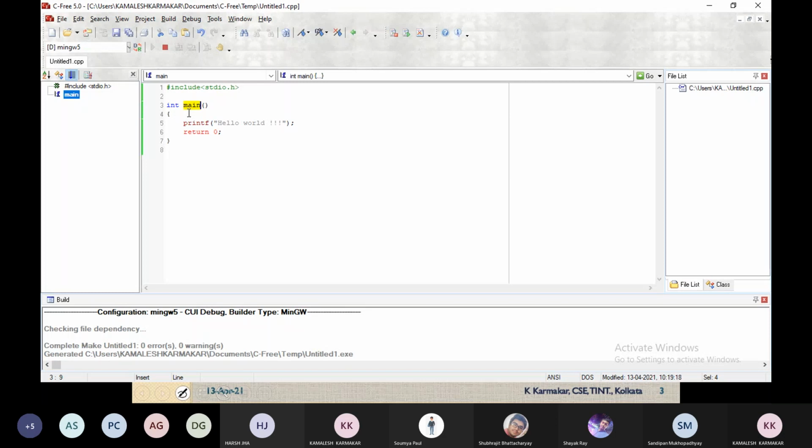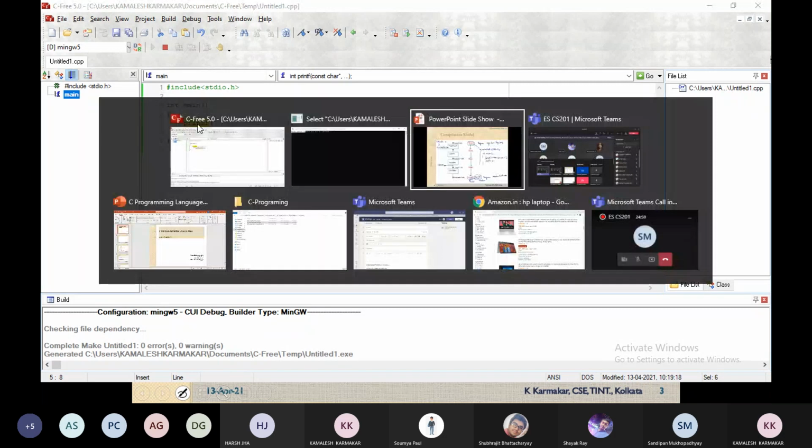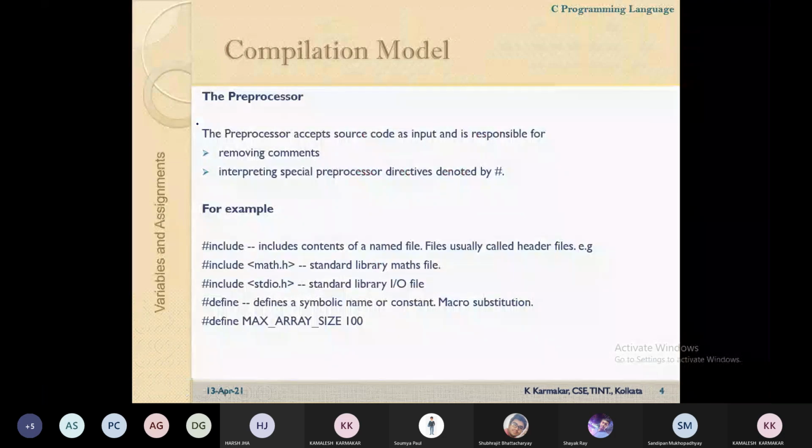Now we want to test how to interact with a screen. I want to print something on my screen to test whether this program is running properly or not. So here I'm using printf. Printf is again a function.